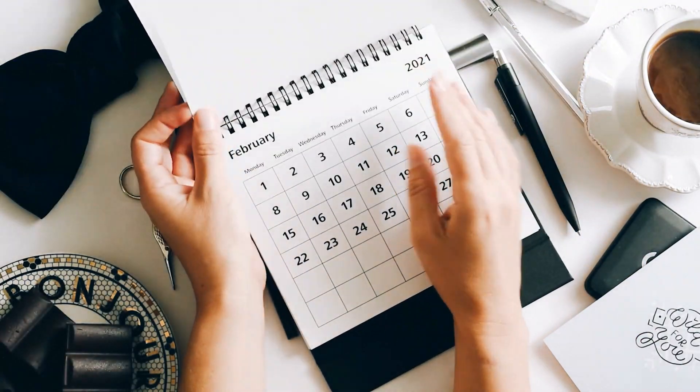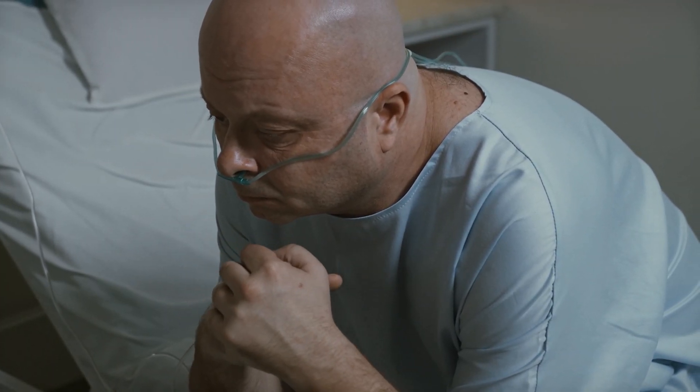If you're considering going on testosterone replacement therapy, it's going to be something you're doing for quite a while. If your daily routine doesn't involve a lot of consistency, you may end up doing something for one, two, or three months and not get anything out of it. That could be incredibly frustrating and leave you thinking TRT isn't right for you, when in fact it probably could really help. Part of that effectiveness is on you to stay on top of your administration, and depending on where you fall on the routine spectrum, you may want to pick a different option.